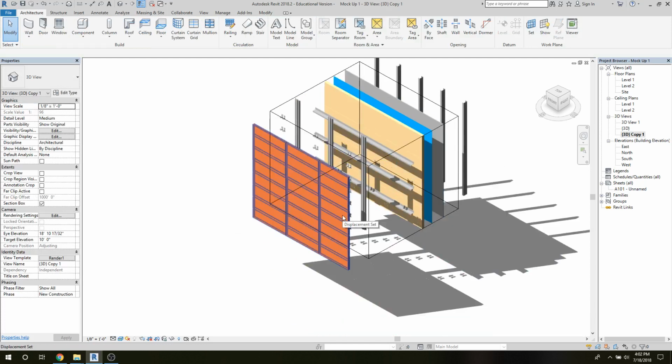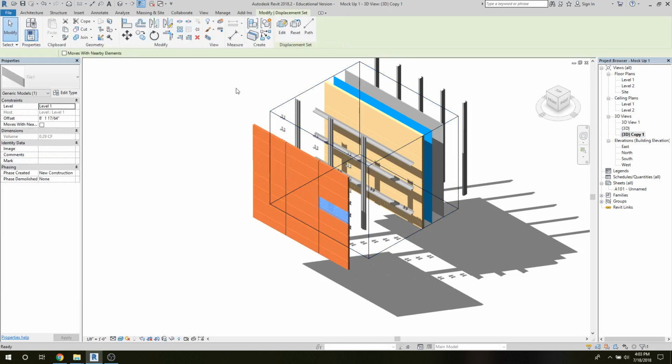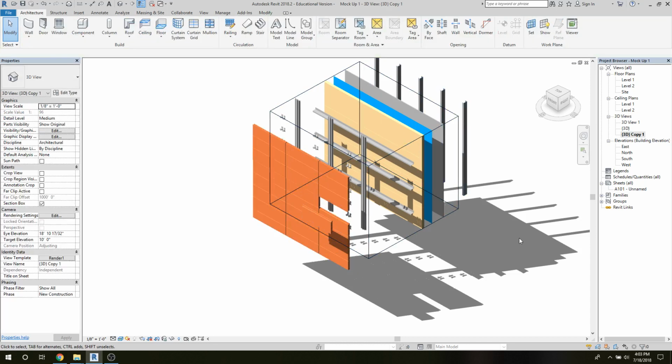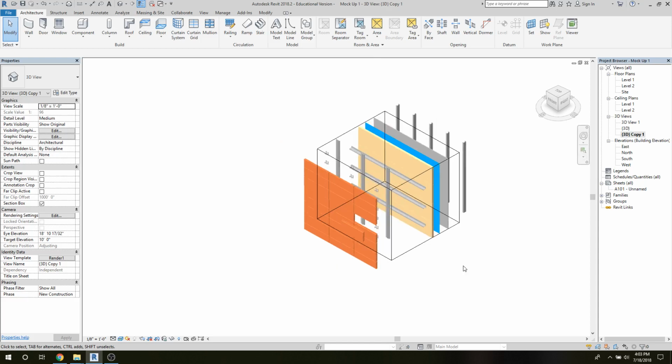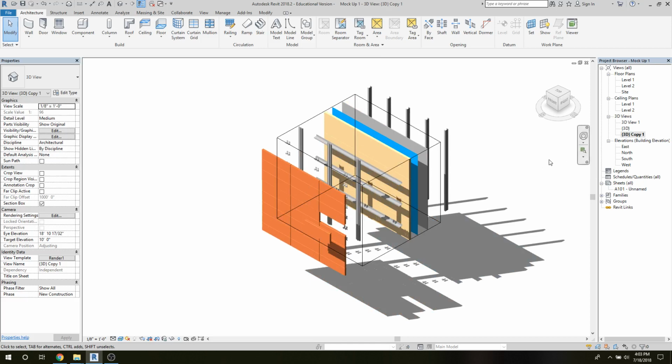And maybe we'll grab a single instance of this and displace it further. All right, so anyway, that's just a quick run through of how to get these elements displaced. Things are not reading really nicely here, so I'm just showing this as the methodology of pulling these elements apart.